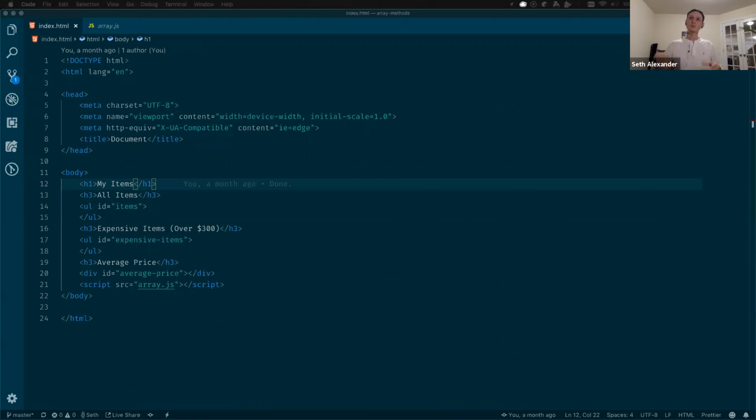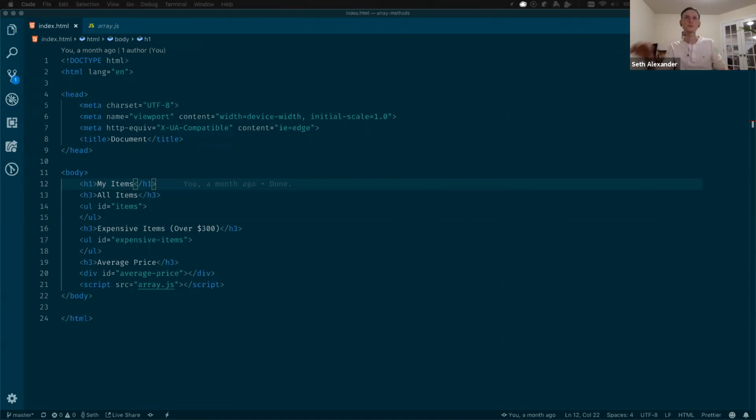So I've set up some basic HTML here and just an index document that we can work with. We're just gonna write some JavaScript and take a little bit of data and display it, one, in the DOM with vanilla JavaScript, but two, mutate it using some of these array methods.